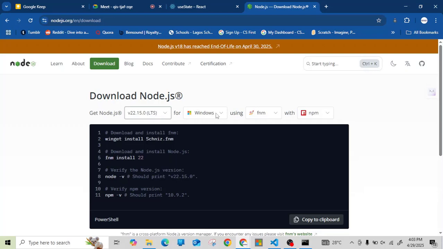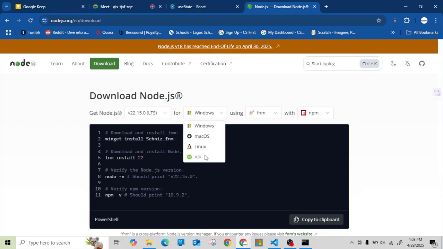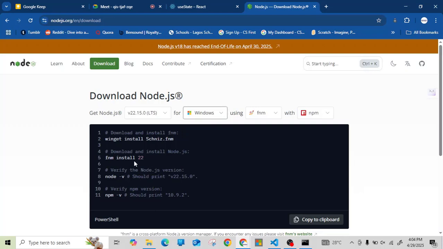If it's for Windows, you have it here. If it's for Ubuntu or another operating system, you have them here: Linux, AIX, Mac, and all of that. So you go ahead and download your Node. When you download, you install it. It's straightforward.